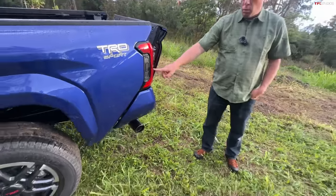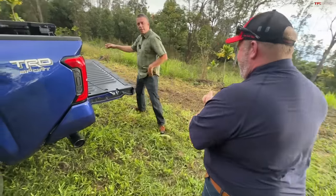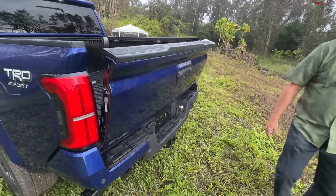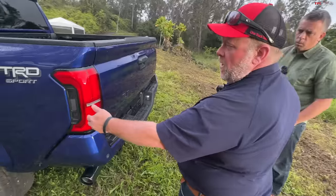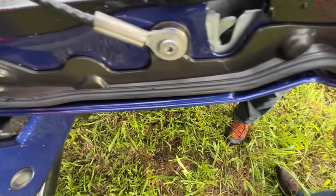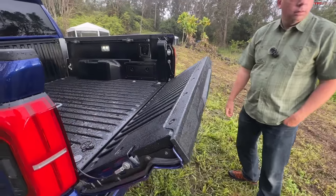There's a button on the tailgate lamp that opens the tailgate—buttons on both sides. Push it again and the tailgate goes up. Safety is always a priority: this comes with Jam Protection close and pinch sensors all the way along the edge. If you happen to get something stuck in there with your fingers, the pinch sensor has you covered. If your hands are full, you can close it with your knee or hit the button with your elbow—works both ways.